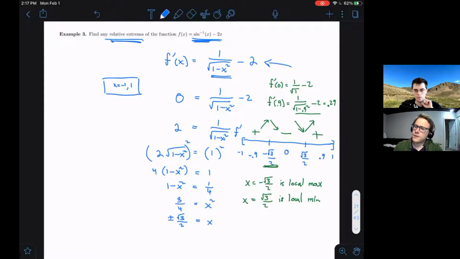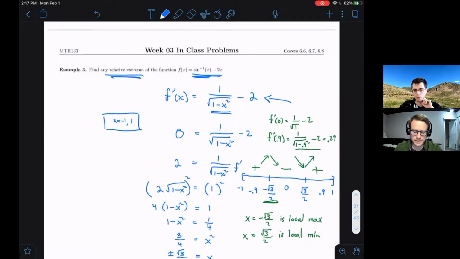What's going on in the Q&A, Luis? So one question is, is relative extrema a different word from local min and max? It's the combination of the two. So relative extrema is just another way to say local mins or maxes. Those together make up relative extrema. Right, it means the same thing. Exactly. Yes.